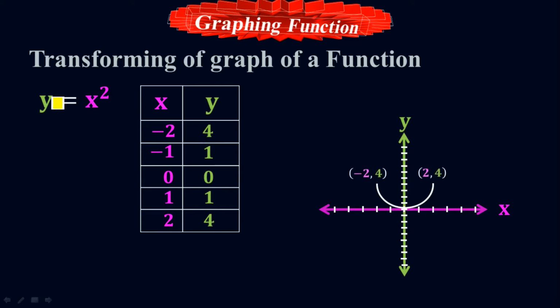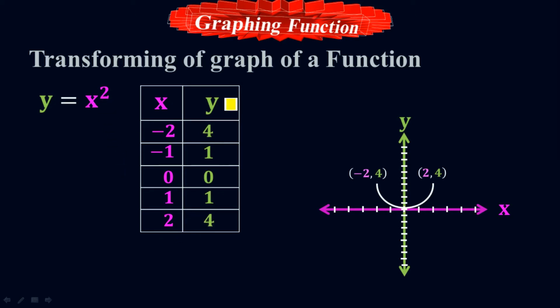What I did here: I have the equation y equals x square. To draw the graph, I put some random values for x. When I substitute x equals 0, I got y equals 0. By putting x equals -1, -1 to the square is +1, so my y will be 1 because y equals x square. By putting x equals -2, -2 to the square is +4, so I got y equals 4. By putting x equals 1, 1 to the square is 1. When I substitute x equals 2, 2 to the square is 4, so my y was 4.